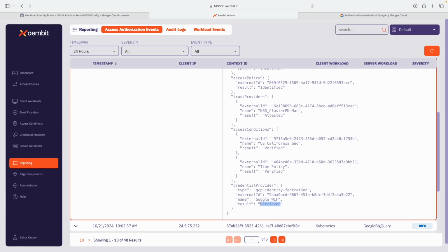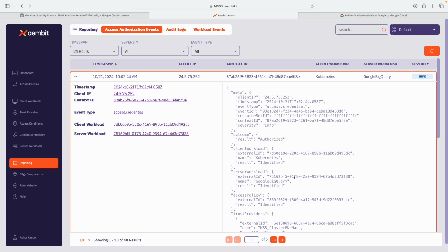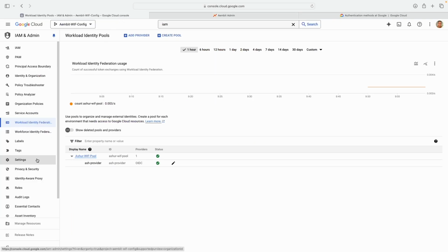So now let's look at GCP. Under GCP, we go to Logs Explorer.